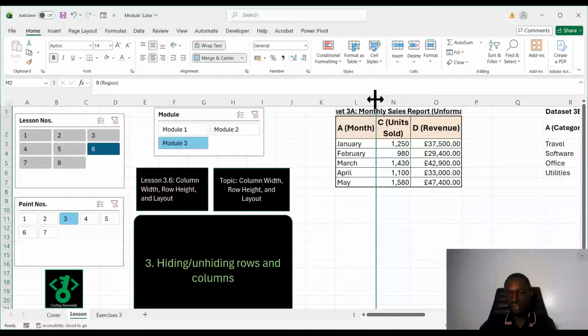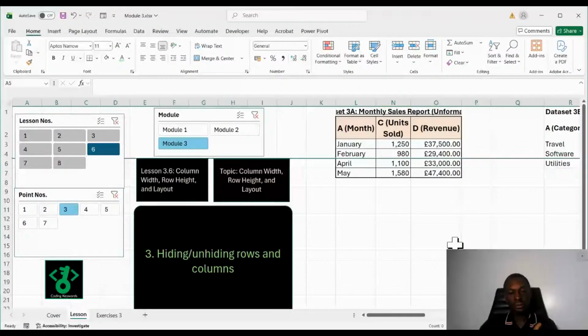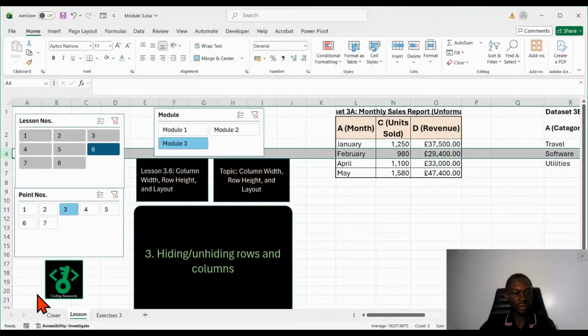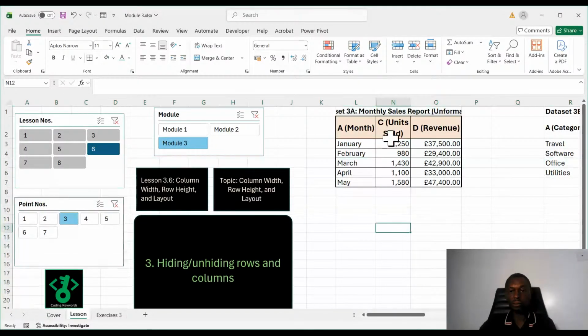If I want to hide this row, row 5, I have to be exactly there, right click and hide.